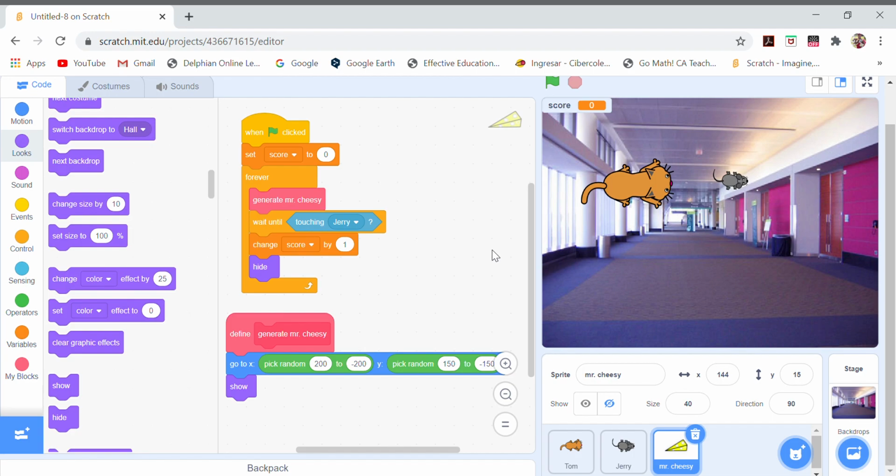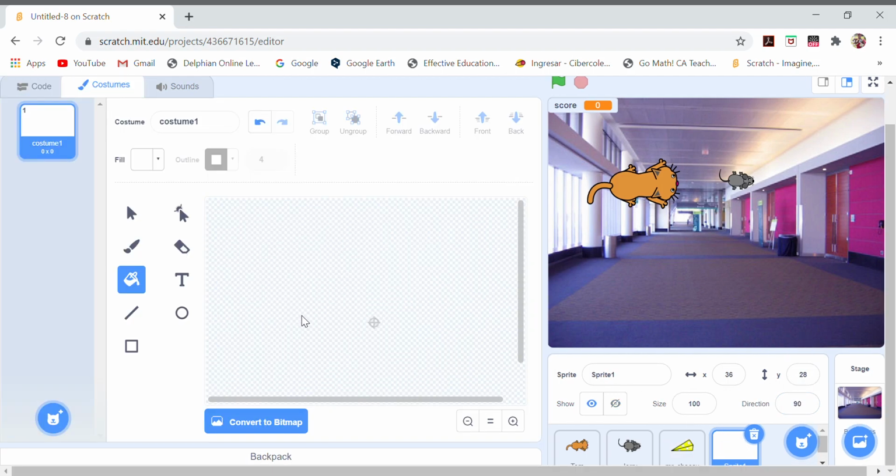And now we're going to create another sprite. We go to sprite here, paint, and we're going to create here the message at the end of the game, whether game over or you win.